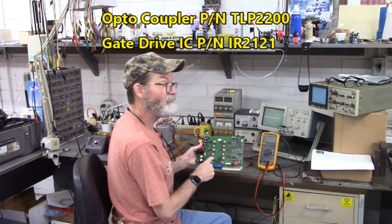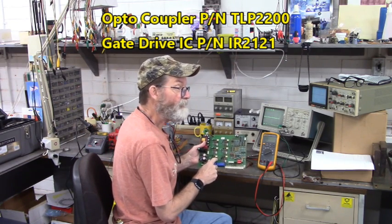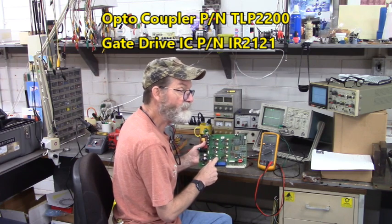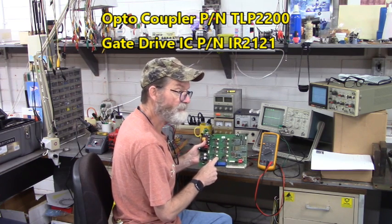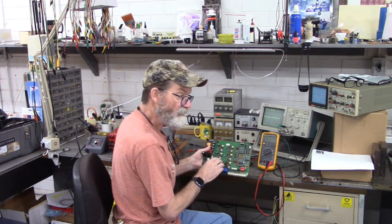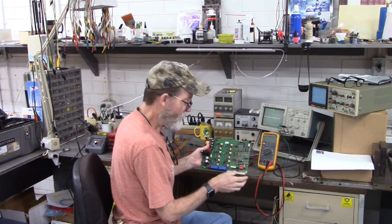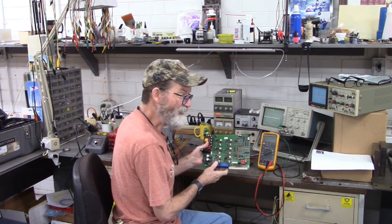The optocoupler is TLP2200 and the driver IC is IR2121. There were also open resistors and shorted diodes and shorted Zener diodes. This thing was a train wreck.